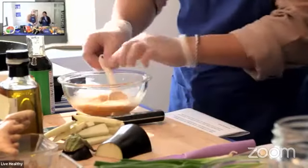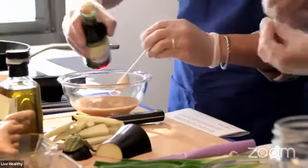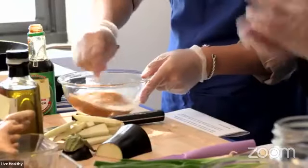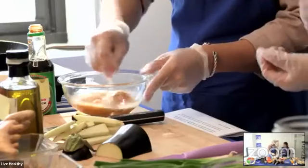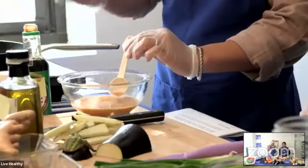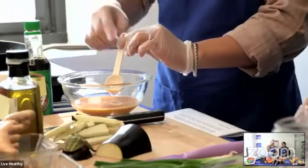Okay, ¿verdad? Otro secretito de Nashi nos está mencionando, ¿verdad? Dice, ¿cómo tú sabes si la salsa está lo suficiente con color, el color que necesito para esta receta? Bueno, le vamos a agregar un poquito de lo que es la salsa soya baja en sodio, porque le estamos buscando que sea un poquito más oscura. We're looking for darker, right? Yes, but we're using the light soy sauce today, so it won't be that dark. Sometimes you want a dark color, you can choose a dark soy sauce. But light soy sauce is healthier because it generally contains lower sodium content.